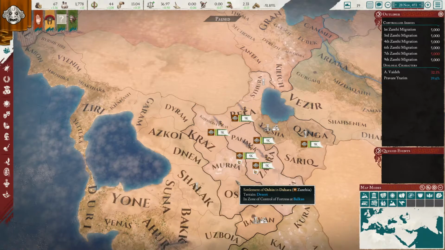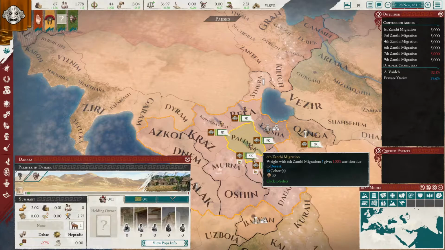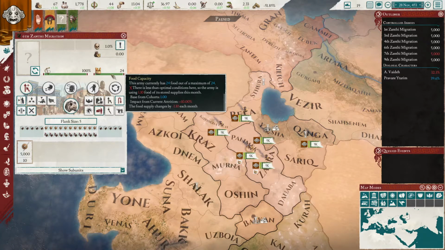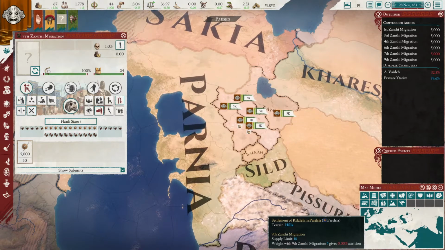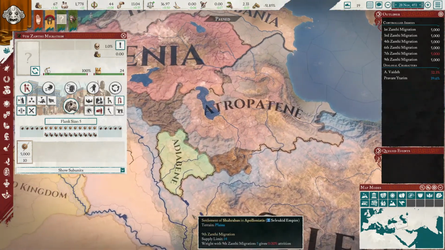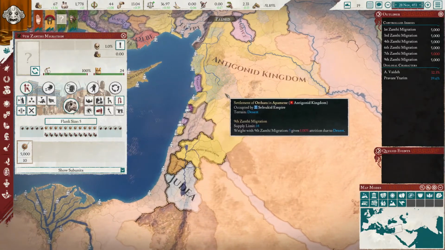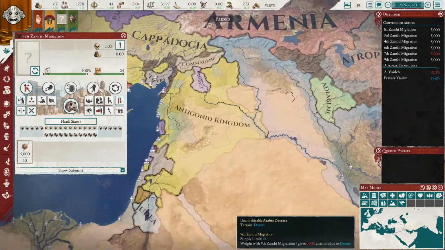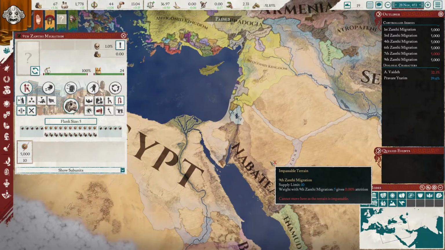So now we go back here and you can see now these guys are on desert that we don't own. And if you go here, they are taking attrition. So we are just going to start moving them. Why not? They're going to go through desert anyway. You can see the Antigonids and Seleucids, they're all fighting. That's great. So where are we going to go?